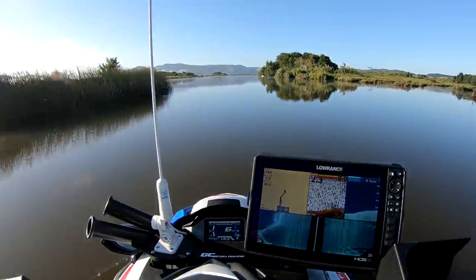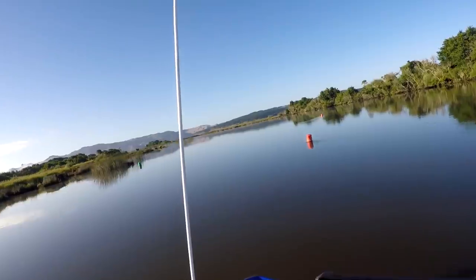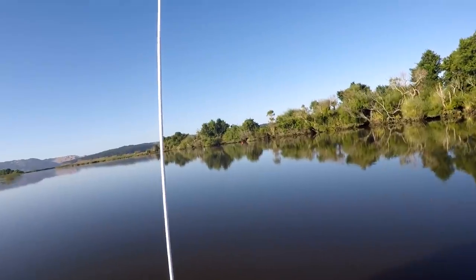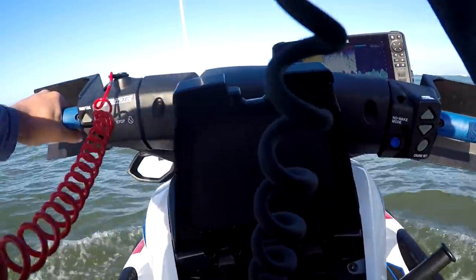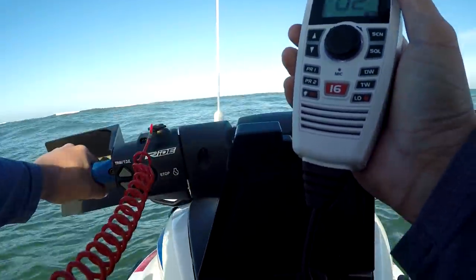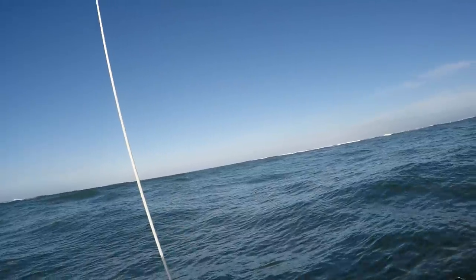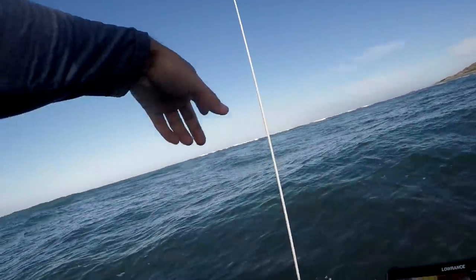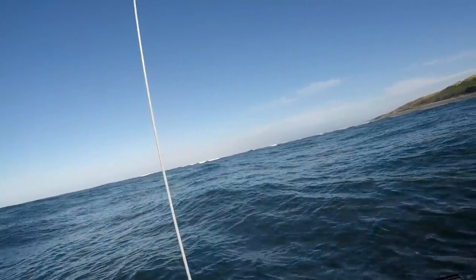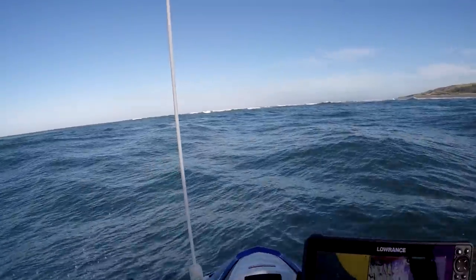The ski's warmed up. We've got plenty of water down here at the moment — two and a half metres. I think we'll cruise down to the bar, and once over the bar we'll head straight out west and look for some nice blue water. It's not a bad idea when you're crossing a bar to just spend a bit of time at the entrance, watch the patterns of the waves, and see what they're doing. You generally pick out the calmer areas. As you can see the channel goes out this way and then curves a little bit. It's looking pretty good so far.